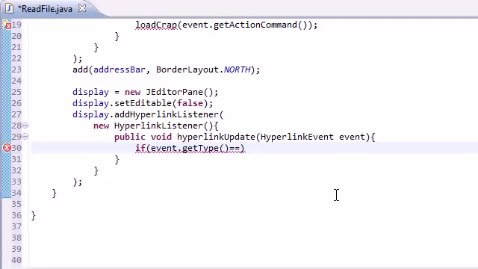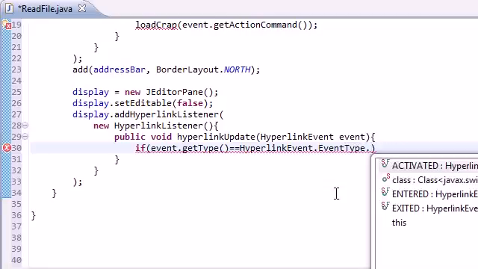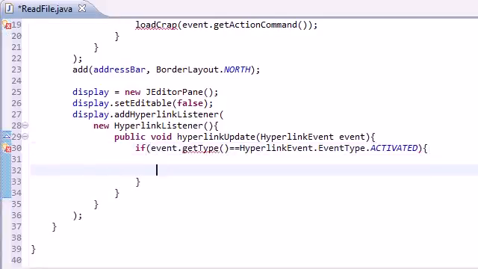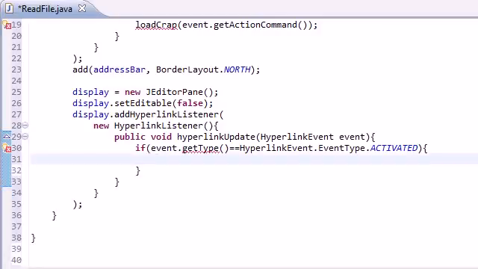So okay, we want to say, if this is equal to hyperlink, this is a pain to type, and there we go. I was waiting for something to pop up. It's like a little satisfaction, it knows when you type something wrong, type something right. Okay, one second.